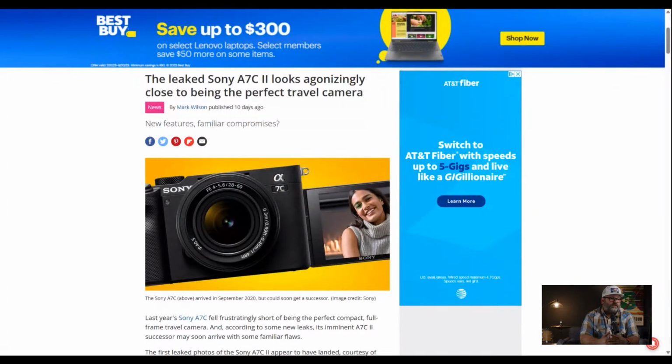Really nice form factor, especially with some of these Sony lenses that are very small. Sony has a lot of small, fast still lenses. The 35mm 1.8, that's a great lens. It's a great video lens too. A lot of people use it for video. Some of the GMs, like the 24 GM, is a pretty small and light lens.